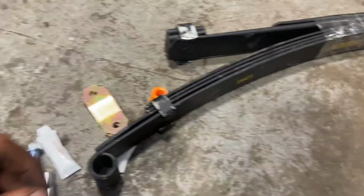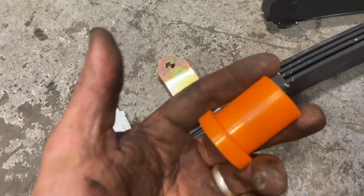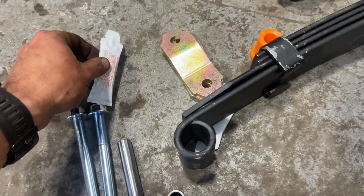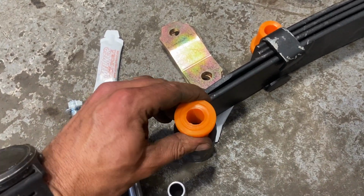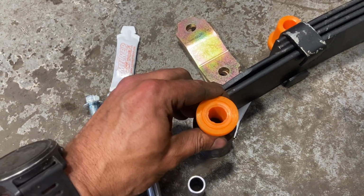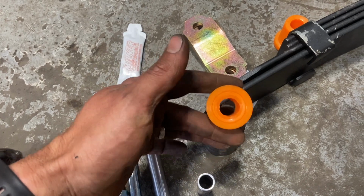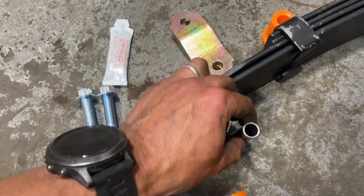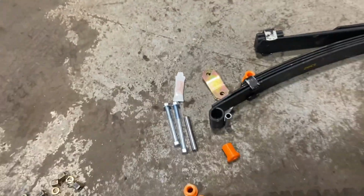Basically to start with, the leaf springs come with one bush already in one side. But we've got the new bushes here. We've got some polyurethane grease that actually comes with them, so all we need to do is put a bit of grease on there. We'll knock the bushes in the leaf spring. They push in really easily, to be fair. We'll push one in this side, one in the other side, and we're just going to simply knock the shorter tube in, and then I'll run you through doing the one on the actual car. So just knock that in quick first.